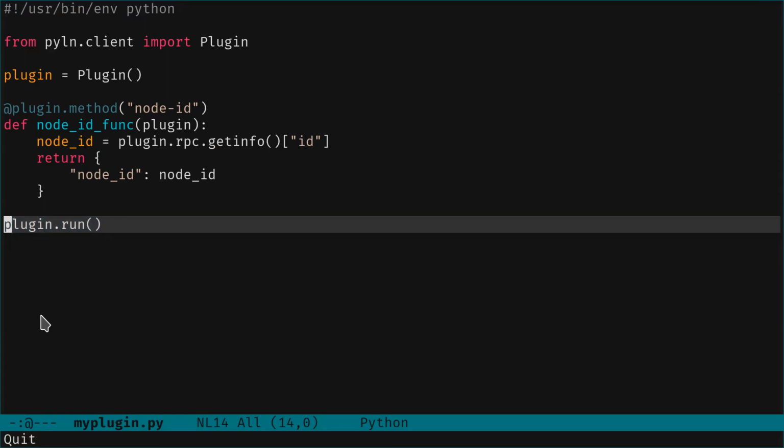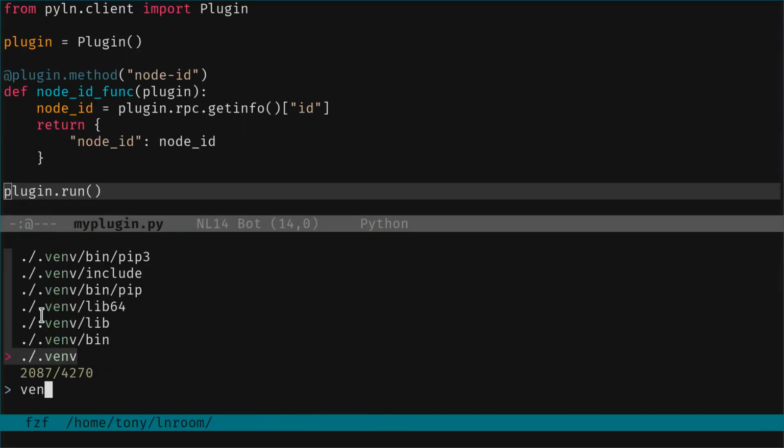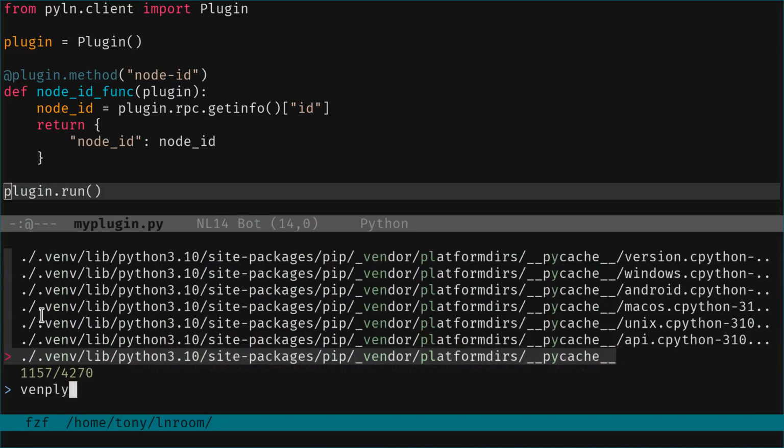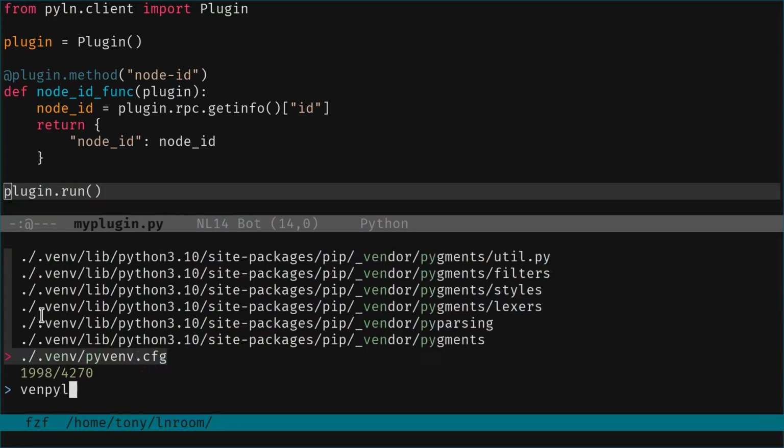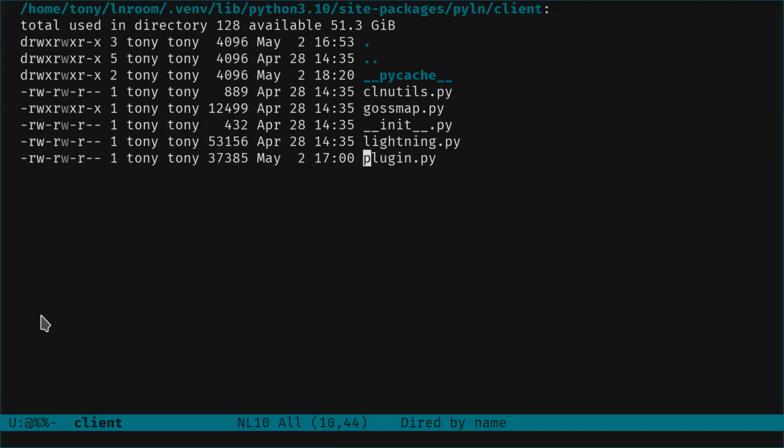So this happens when we treat the init request after receiving it from lightningd. So let's look at pyln in our virtual environment. Pyln, we want the client. Here, this is our package in our virtual environment.